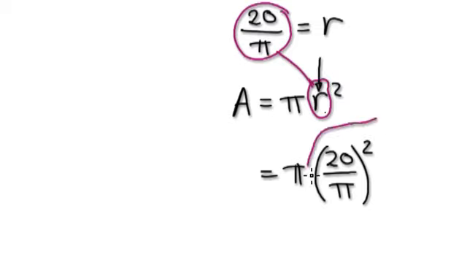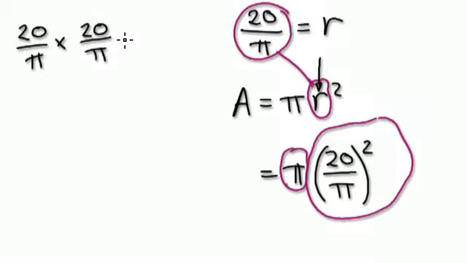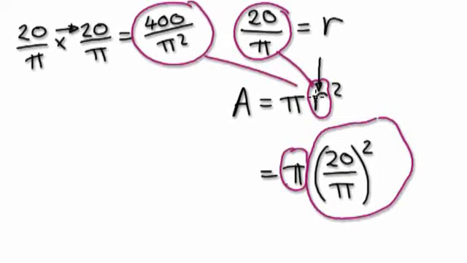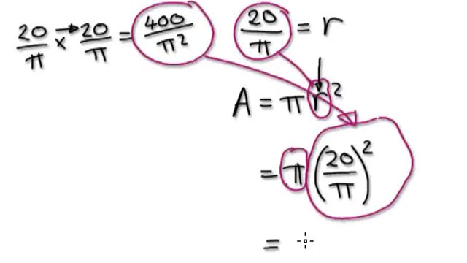Now this bit is quite hard. So at the moment you've got this big bubble multiplying with this small bubble. So let's work out the big bubble. So find somewhere empty, and then just do this. 20 over pi squared is really 20 over pi times 20 over pi. So here you've got fraction times a fraction. So top times top. 20 times 20 is 400. Okay, and then pi times pi will be pi squared. So this whole thing here will be this bubble here. Okay. So it will be like this.